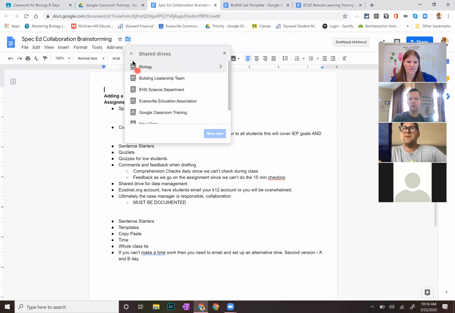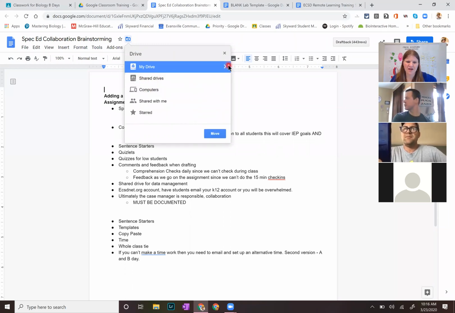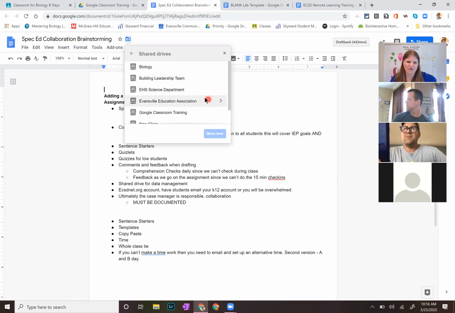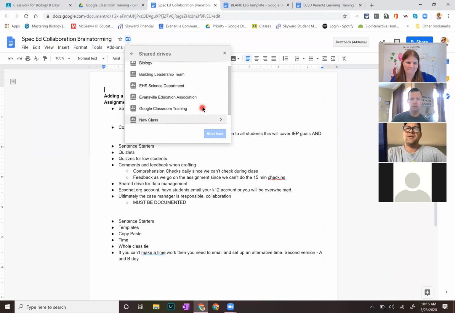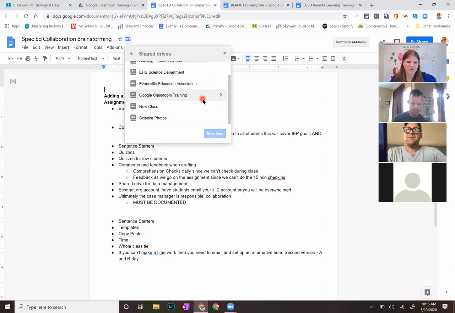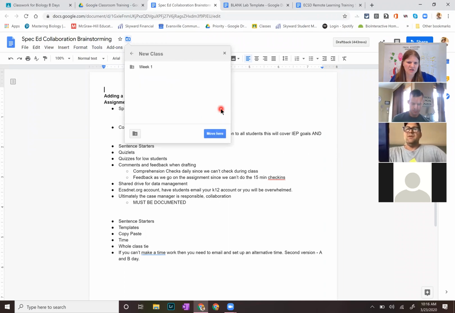And remember that I am in my shared drives. It's going to try to have you put it in the My Drive. Don't do that. So go to shared drives. Then they're all listed there. This is a pretty good way to do things, and then you can just choose, here we go, I would like it here. And then you just click.